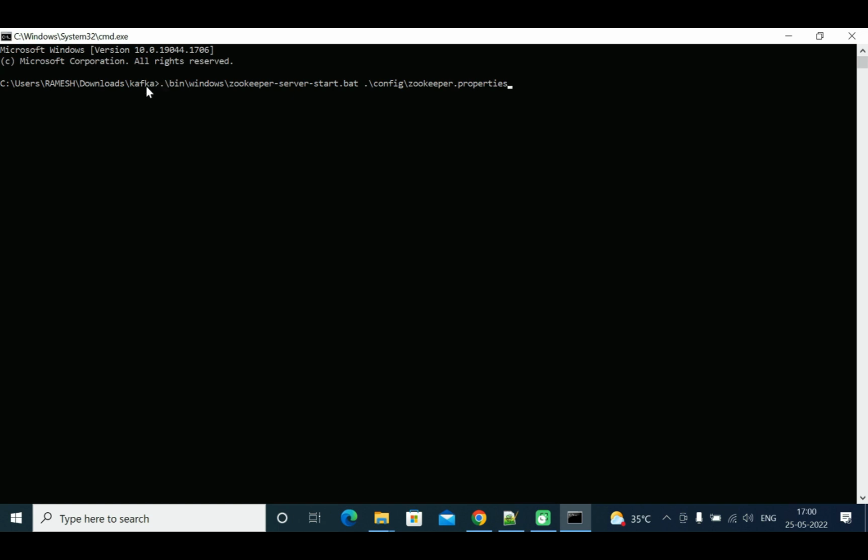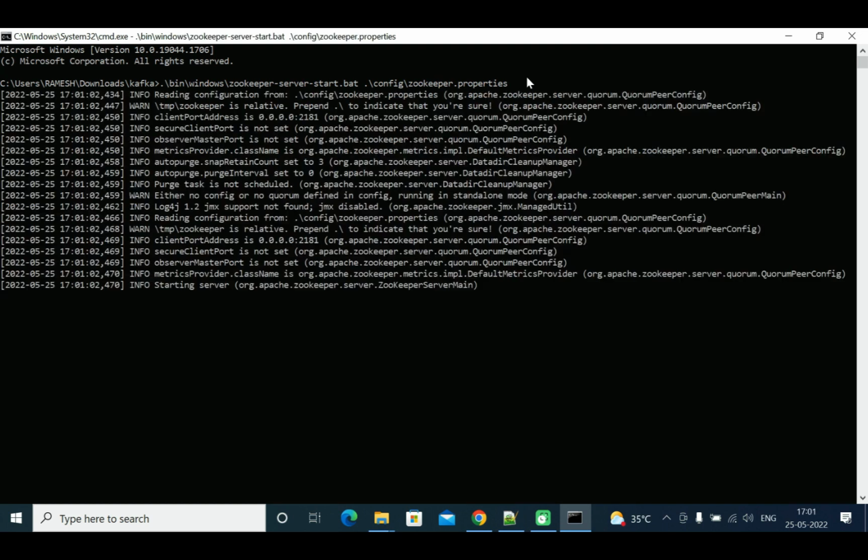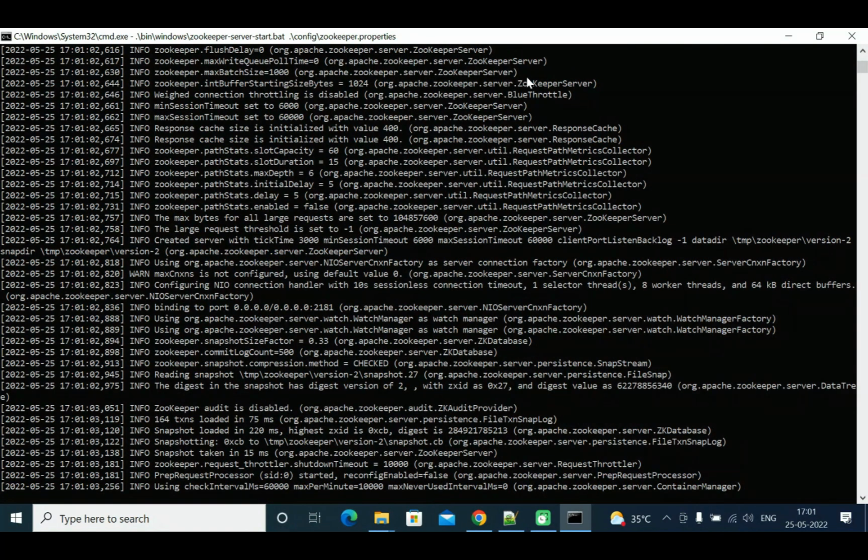Just remember this command: dot means the current directory. Within the Kafka folder we have the bin folder, right? So if you are using Windows, make sure that you put dot here to represent the current directory, followed by backslash bin, followed by windows, followed by backslash zookeeper-server-start.bat, and then we need to specify the properties file over here. Alright, next hit enter. This will start the Zookeeper service. In order to verify whether the Zookeeper service is running or not, you can see the port here, 2181. It means that the Zookeeper service is running successfully.